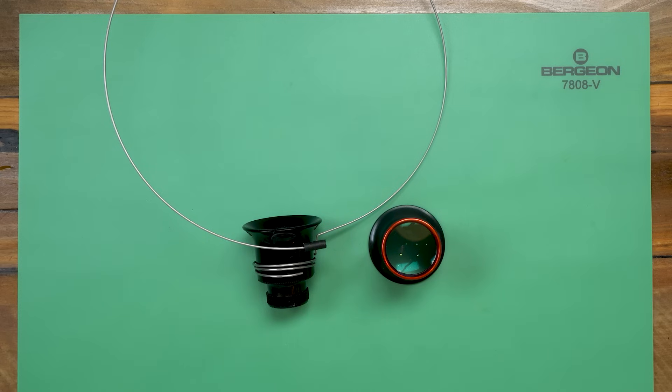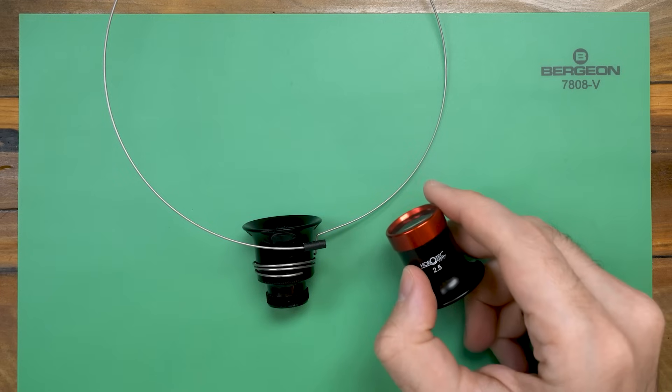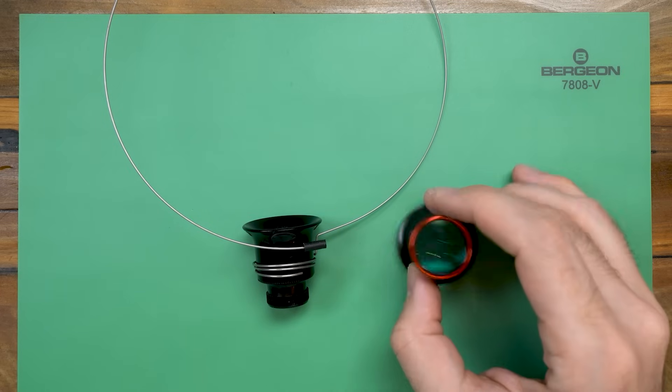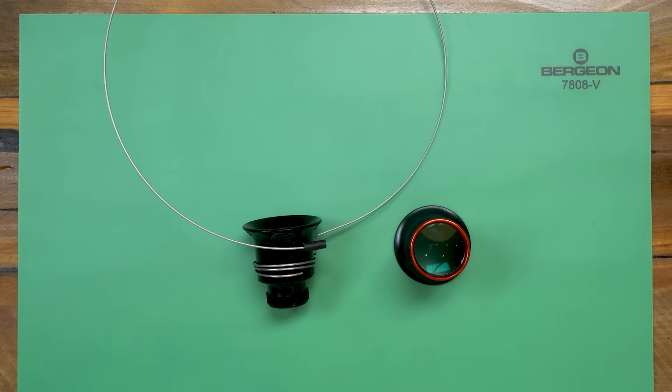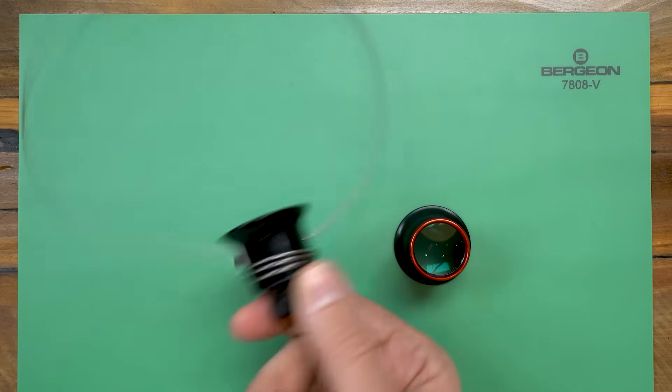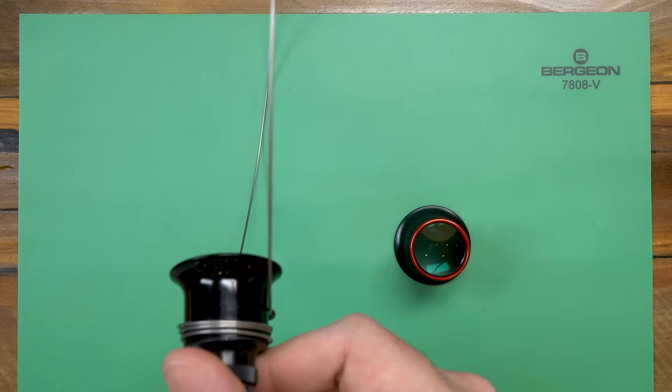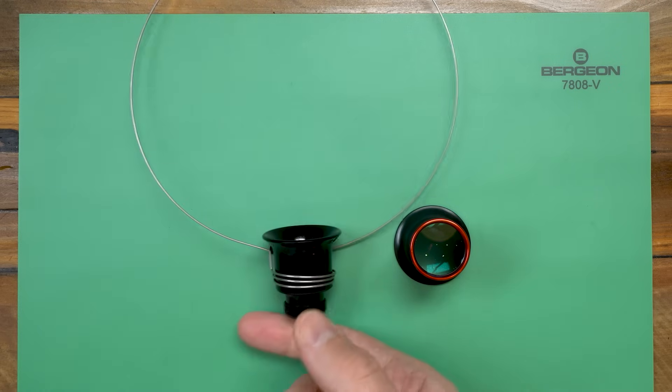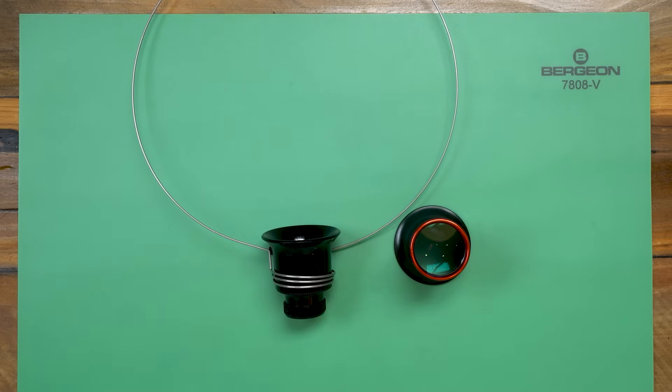As a beginner, you can just get the four times loupe. The one I have was about thirty nine dollars from Horatec and then I also have the Bergeon higher magnification one which is about ten X and it was twenty two dollars. But generic loupes are very cheap at about three dollars and they'll do if you're just dipping your toe in the pool.